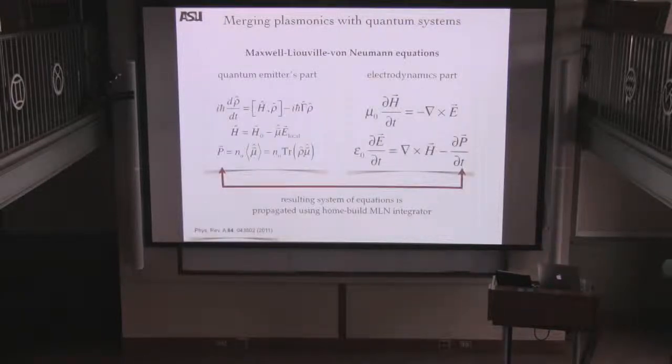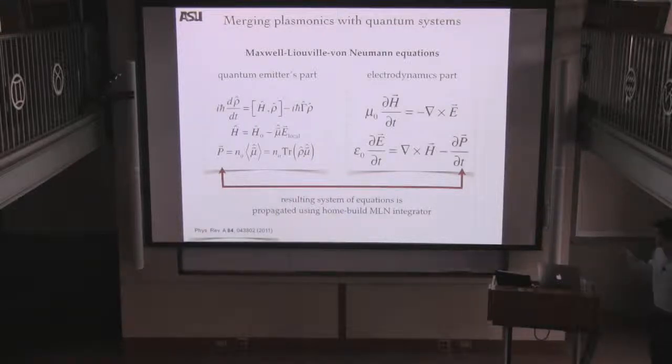Okay, so our goal is to have as few assumptions as possible. But the first real assumption that we make is that electromagnetic radiation is classical radiation. Hence, we solve Maxwell's equations. So we look at the electrodynamic part, and we solve fully vectorial Maxwell's equations on the grid, depending on the geometry, using the so-called finite difference time domain technique on parallel supercomputers.